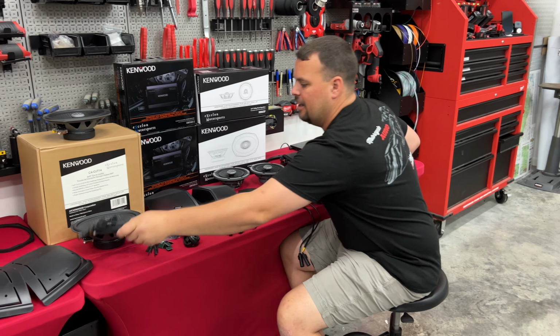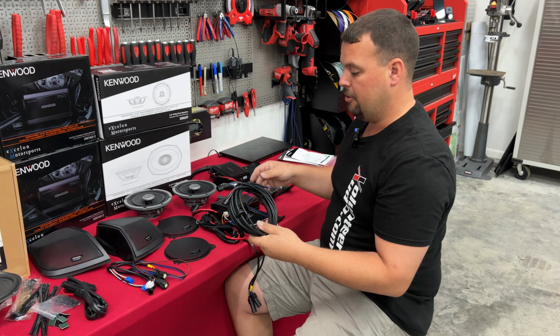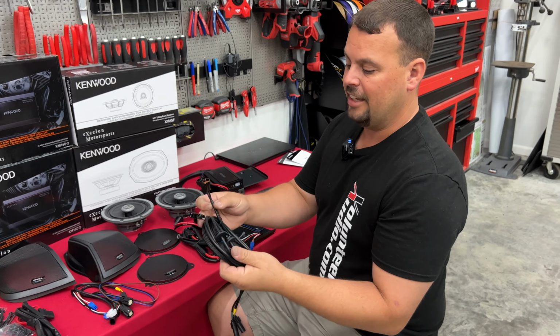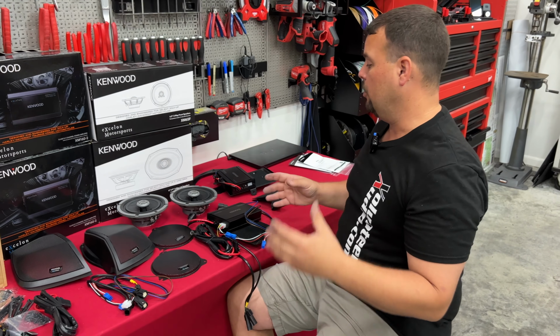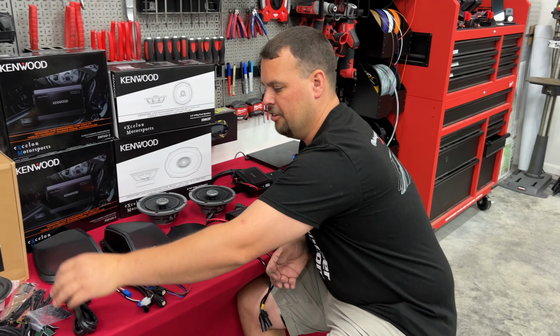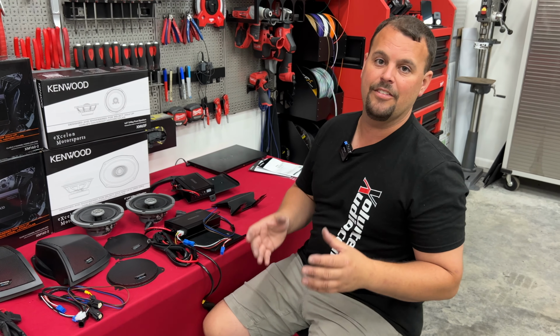You also get a very nice plug-and-play rear harnessing with the rear kit that's going to plug into the front amplifier output, run back under the seat, and tee out to your bags with grommets, and it also has a nice set of quick disconnects, so it's easily serviceable. It looks like this is well thought out. It comes with gaskets to make sure those lids stay watertight, as well as all the zip ties and zip tie mounts you're going to need to make your harnessing look very neat and very tidy.